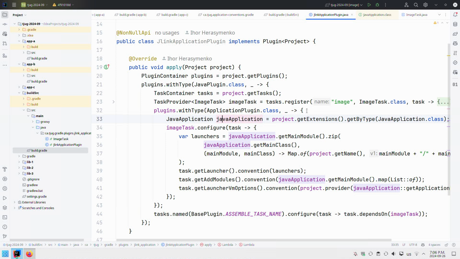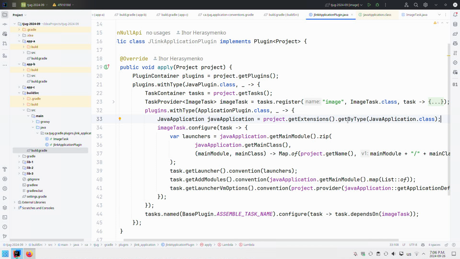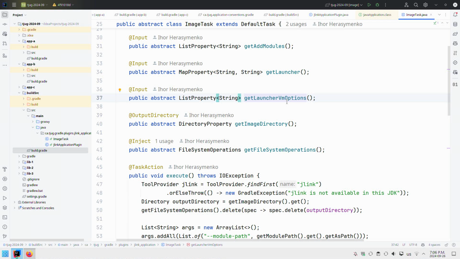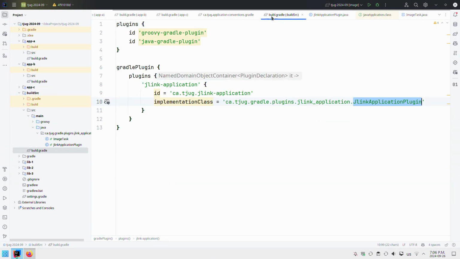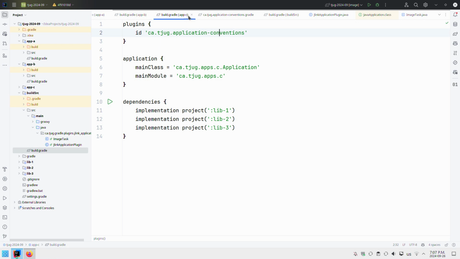And here we can access this extension, but now from the reader's point of view, and use the properties of it and assign these properties to our task. For example, here to this property or to this. This way, we're still keeping our configuration clean and trying to reuse whatever is available. Because usually, if the main class for your zip distribution is this, then chances are it's the same for your JLink image as well. But of course, you can override it if you want to.